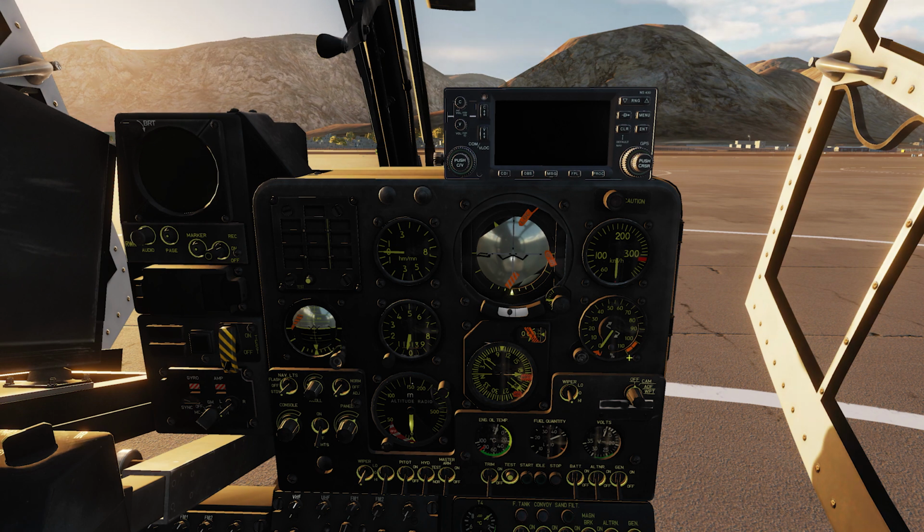Okay, further right we have our torque gauge. So torque is a little bit like how much power you give to your main rotor. It's just said simplified, but torque also has a limitation due to the angle of attack of the blades, due to the material, due to the gearbox and so on.